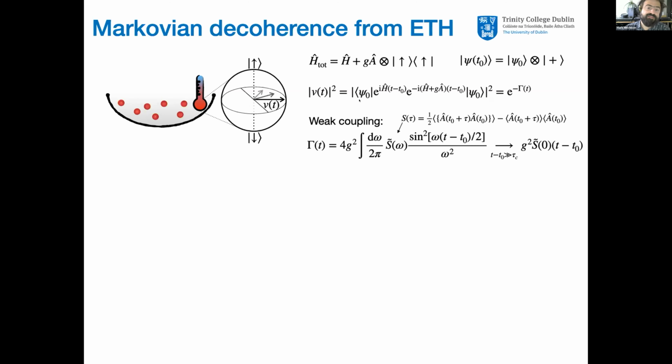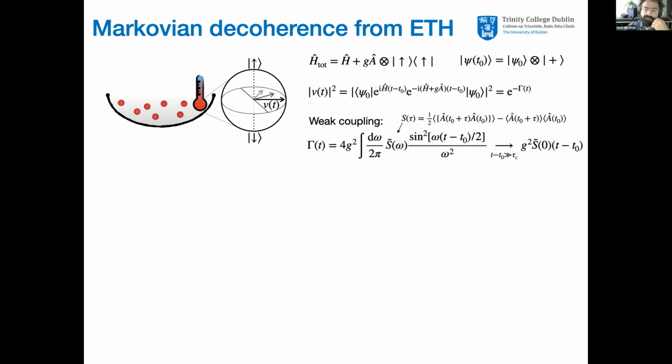And one finds that this interference contrast, which is a measurable property of the qubit, just has this particular form here. You get this overlap of two different states. It's also called the Loschmidt echo, for those of you who are familiar with this. Okay, so to make progress, we need to make some kind of assumption. So we assume that we have some weak coupling.